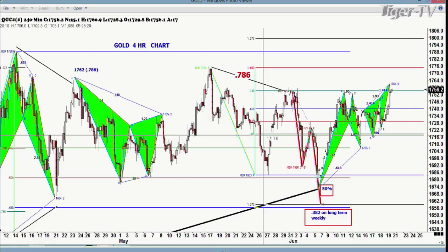You'll see here, once the market exceeded that 1706.6, we went all the way up and took out the highs from way back in April, which was the larger ABCD pattern that started on June the 7th. We had a beautiful Gartley pattern, stopped at 1706, and we missed that one because we were trying to buy at 1704. We missed it by a couple of dollars, and that ABCD pattern took us up to new highs at 1792, and the high was 1796, and the market broke $32, well, a little more than $32 in the last 2 days. And that gives us some information too.